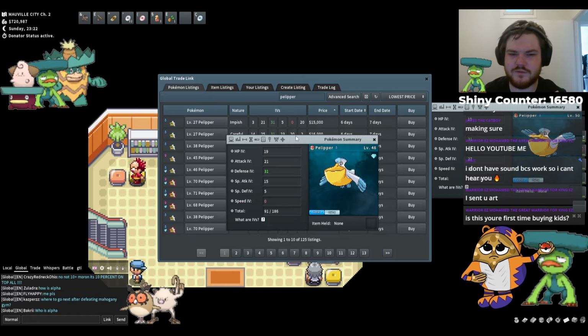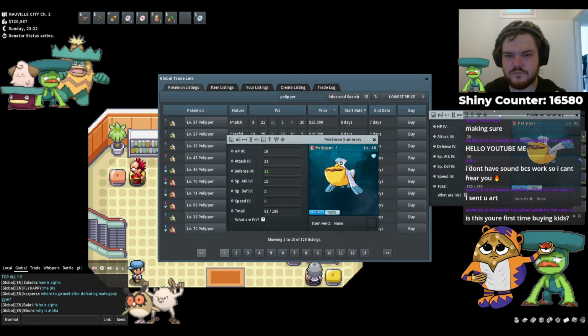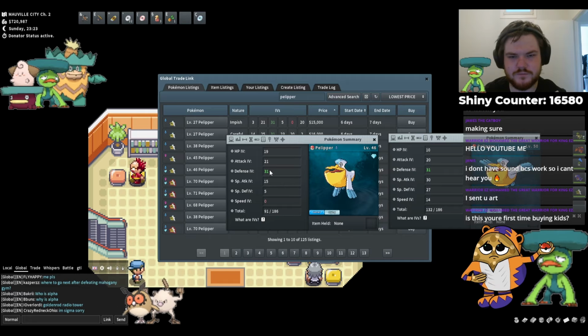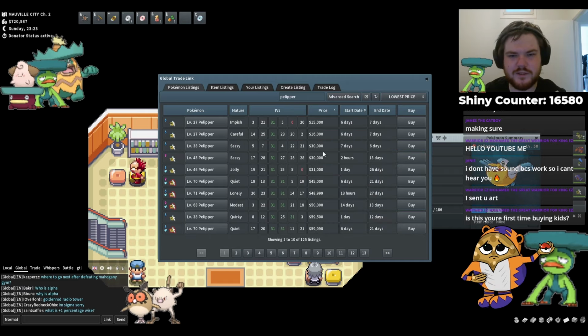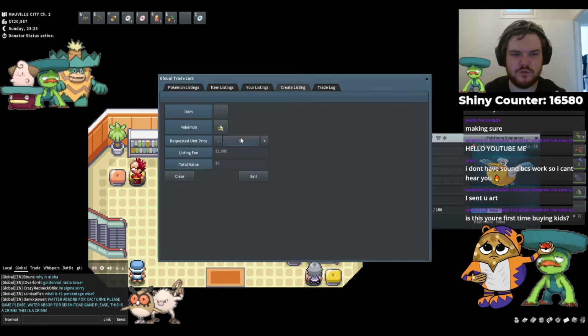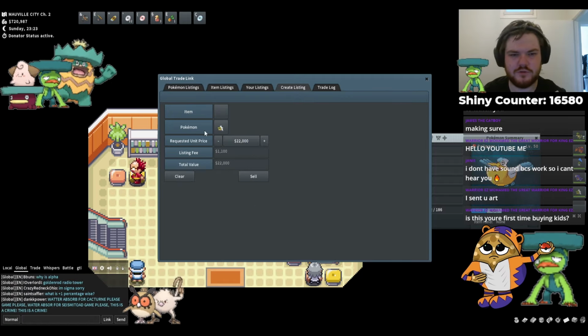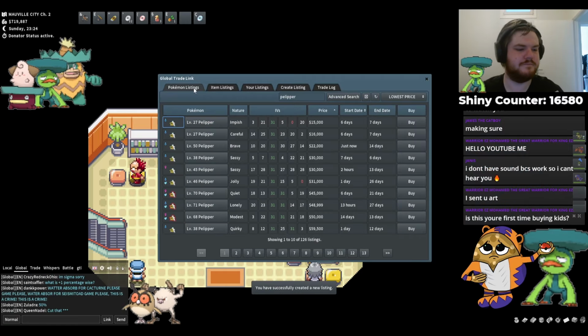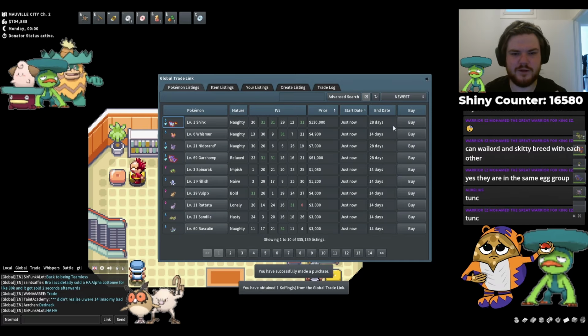So first I'm buying kits. Oh, okay. I would say my Pelipper is better, right? Yeah. So I think we can ask like maybe 22k. I feel like 22k is a good price. So that's our first sale, nice.